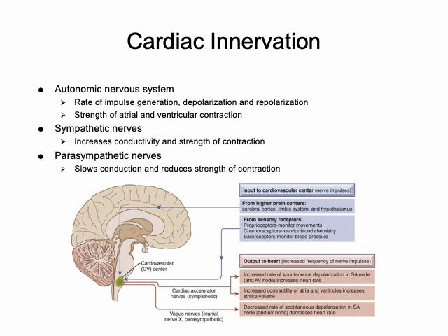The sympathetic and parasympathetic nerve fibers innervate all parts of the atria and the ventricles, as well as the SA and the AV nodes. Generally speaking, sympathetic stimulation increases electrical conductivity and the strength of the myocardial contraction. The vagal parasympathetic nerve activity does the opposite. It slows the conduction of the action potentials through the heart and reduces the strength of contraction.